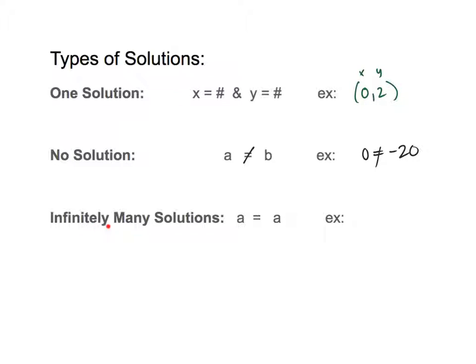Whereas our last one is when we got two values that were the same. So they do equal each other, so everything canceled out, and in the end, you had both sides of the equal sign being the same number. They do equal each other, so that was the case when we saw 0 equaling 0. You could also have a case like 7 equaling 7. As long as both of the numbers are the same, that's just telling you that there are infinitely many solutions.